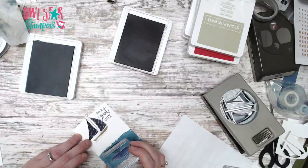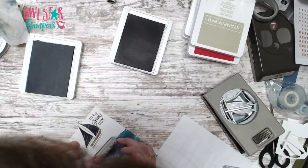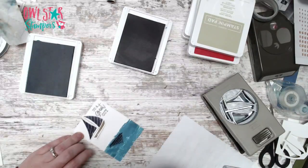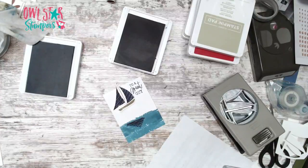And it looks like I missed a piece of it over there. There, got it. All right. And then the little birds. So we'll do that and we'll finish off this card.